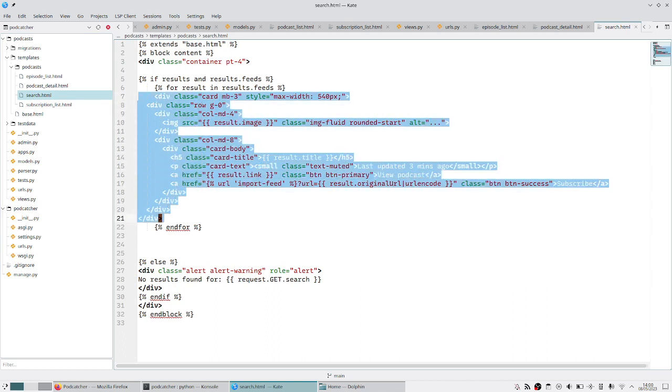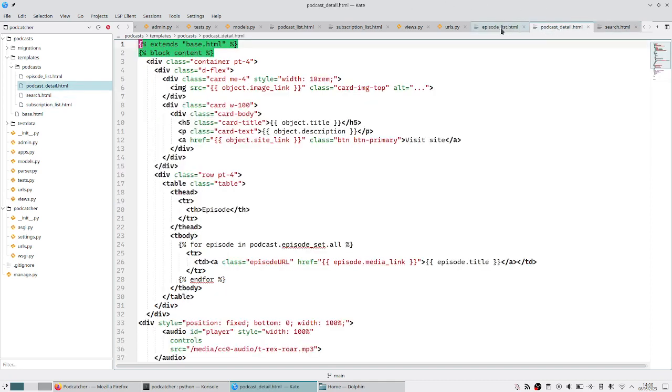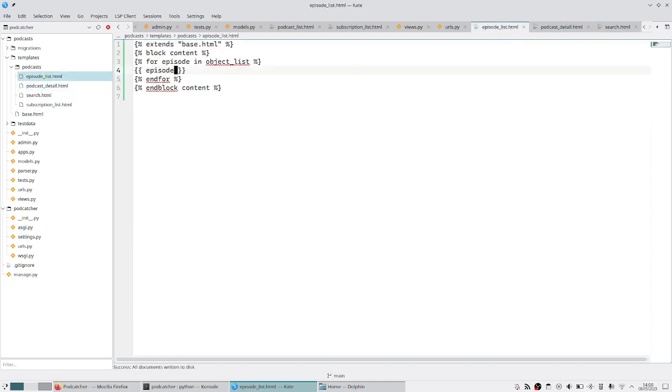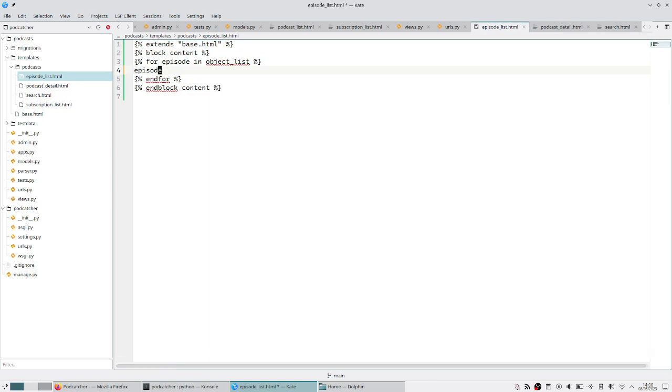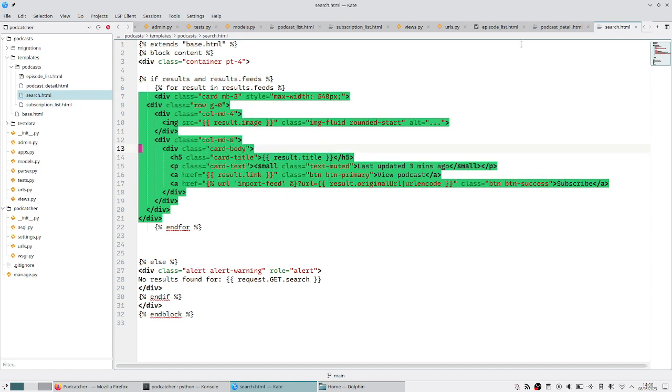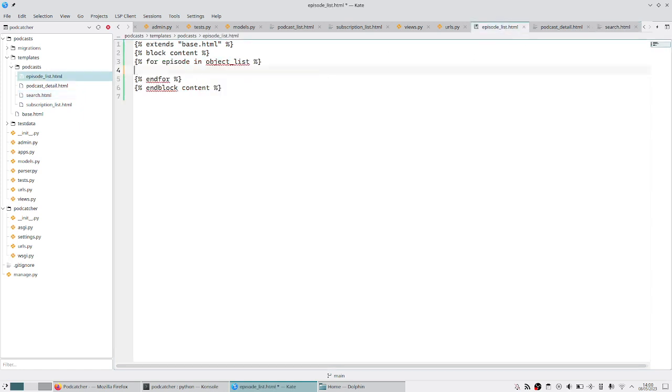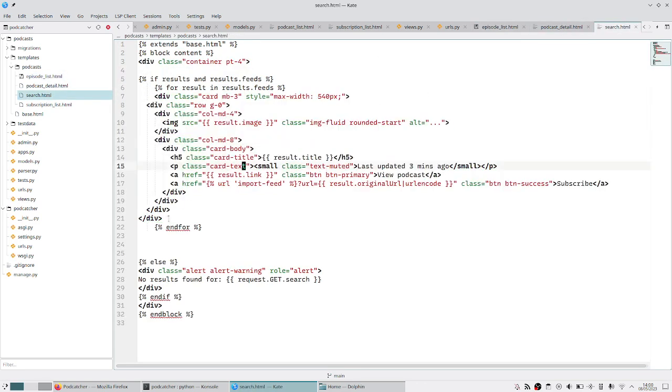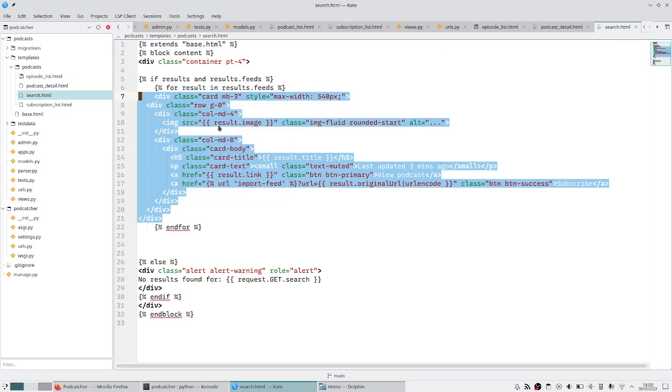We might want to make a reusable component in the future, but for the time being this is fine. I don't know how to copy paste, clearly. Let's just do this. Nope. Man, why has it not copied the full thing? Let's try this again.